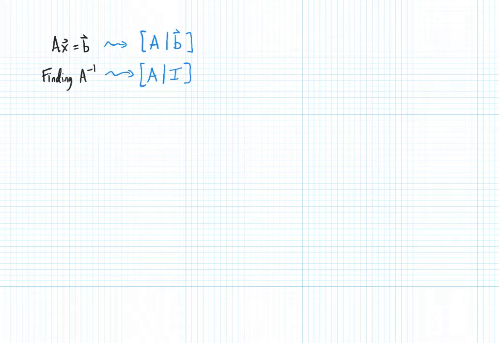The other situation was finding the inverse of a matrix. To do that, you can form the augmented matrix where you have A with the identity matrix, do Gauss-Jordan elimination on it, and if A is invertible, then you'll get the identity matrix on the left with the inverse on the right. Now, at this point, you might be starting to feel like you don't really know what's going on when you do Gauss-Jordan elimination. I mean, you can do the steps, but do you really understand why it works?